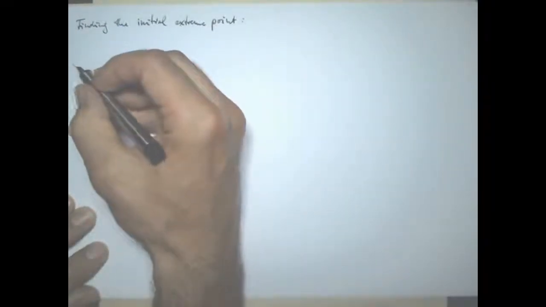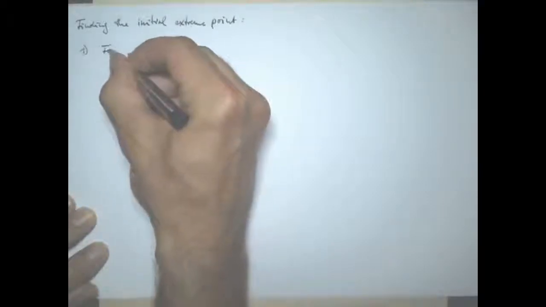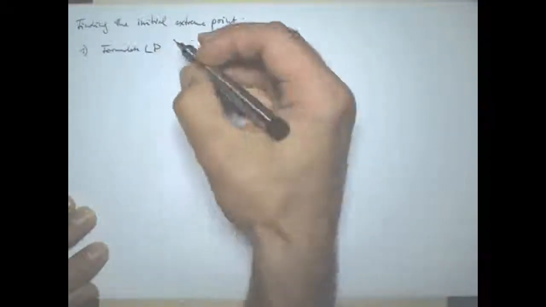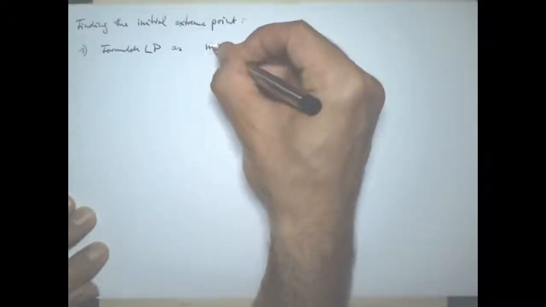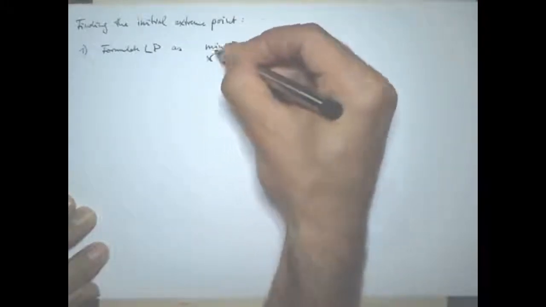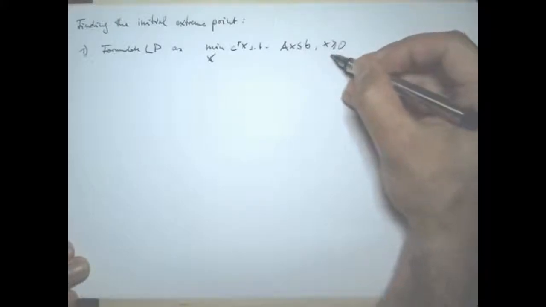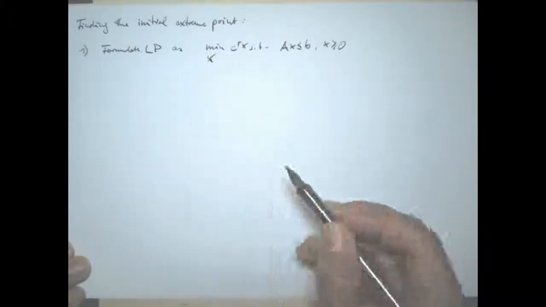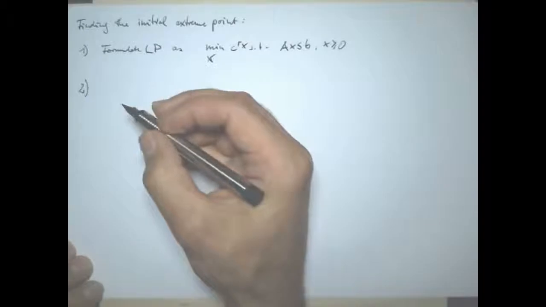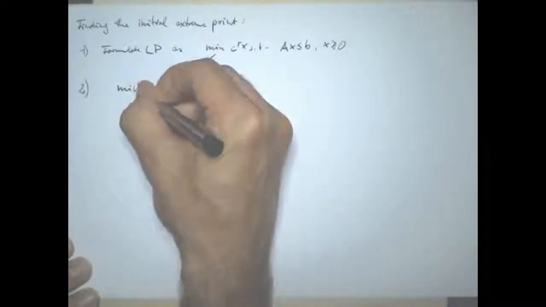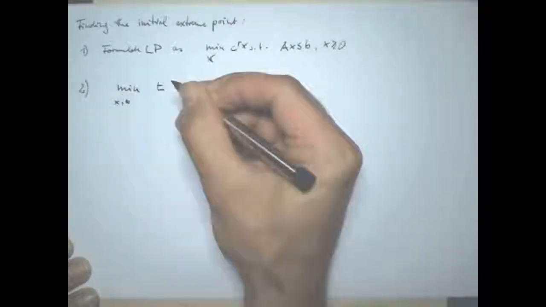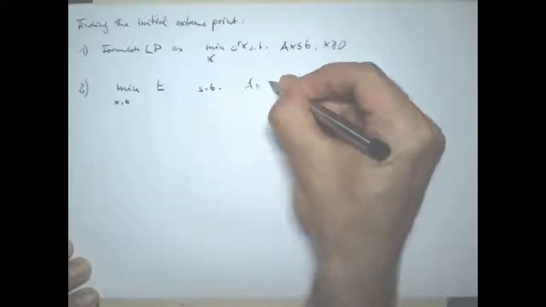We start by putting the LP that we really want to solve in the following form. And that works in general because we've seen that an unbounded x can be rewritten as x plus minus x minus, and then put bounds on those and so on. So we can always put any LP in this form. And now secondly, we create an artificial LP and solve that. Namely, we minimize t subject to Ax less than or equal to (1 minus t) times b.